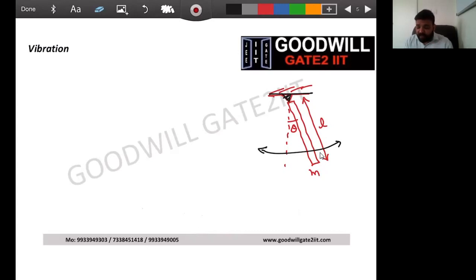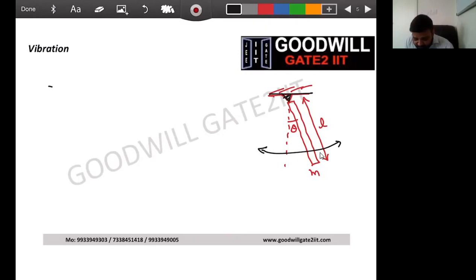Now, I'm again repeating this. We have discussed this in great detail in the previous lectures. What do you mean by inertial force? What do you mean by inertial moment? But even if you're starting from scratch, I hope you take this as a rule as of now and start solving these kinds of numericals. You can solve anything once you know this concept.